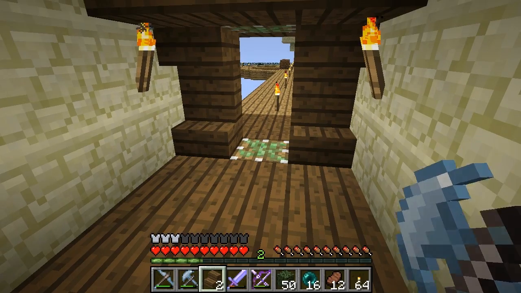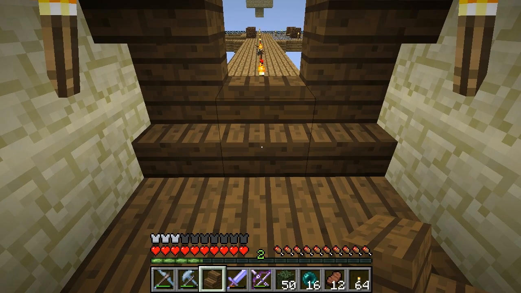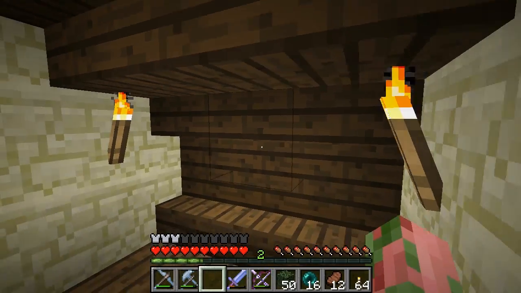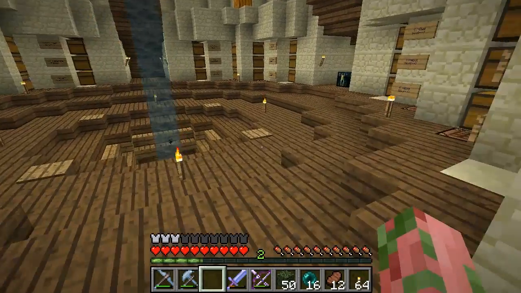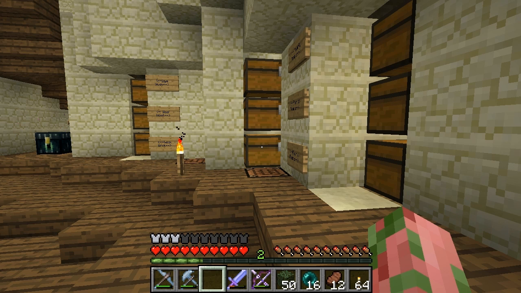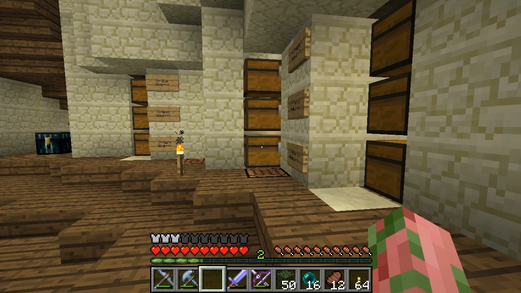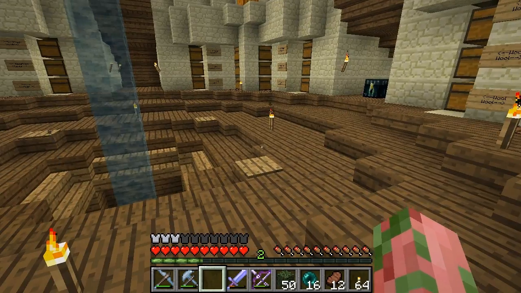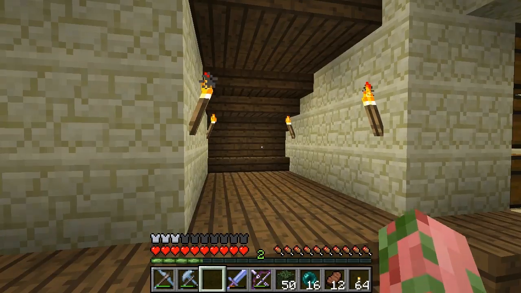Let me put these back. You can have a total of 25. So if you have a helmet and a chest plate with Protection 4, did that go right? Yeah. Helmet and chest plate with Protection 4 gives you 22. And then pants with Protection 1 gives you 25 at the max. Or you can have a helmet of Protection 4 and pants and chest with Protection 3. That'll max you out as well.